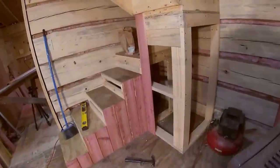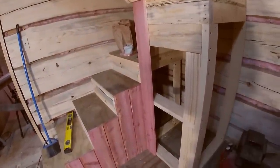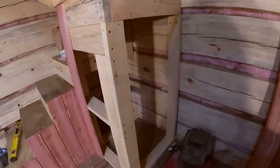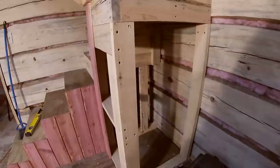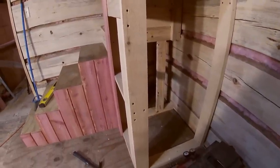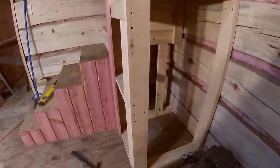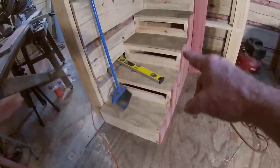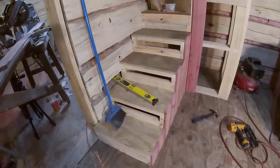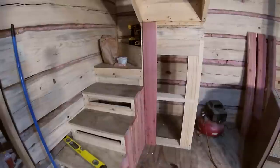I started putting the cedar on the stairs, boxing the bottom in, and coming around here, I put an extra 2x4 brace block in there. And on this side, there will be a door where they'll have access to go underneath there to use this area for storage. I have cedar cut for the risers, and the treads are all red cedar right out of the heart. So I'm having to kind of cut around some of these pieces.